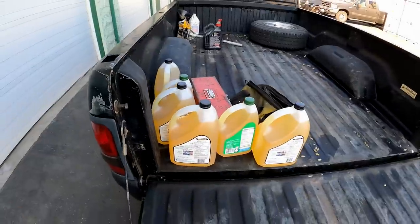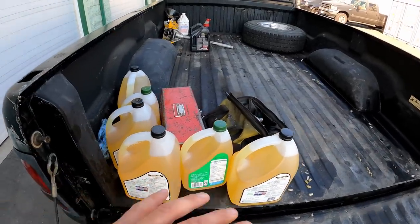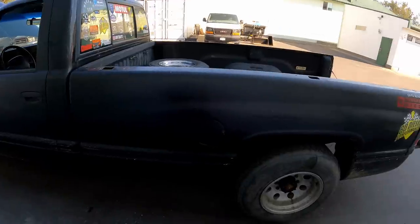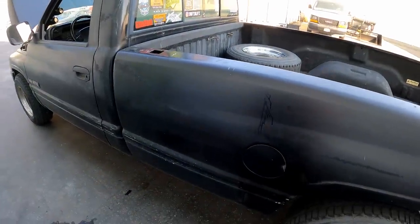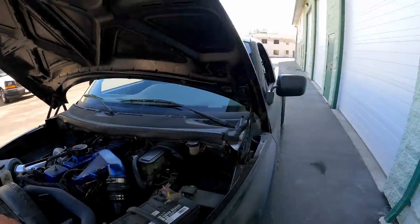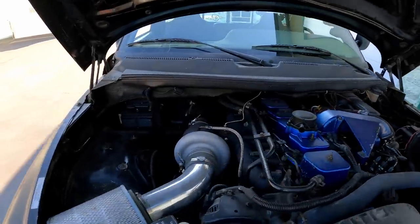We've got 26 liters of vegetable oil and we're gonna drive half an hour to the next fuel station, then fill the truck all the way up for the journey. I'm really curious to see how the truck runs on a 50-50 mixture of vegetable oil and diesel - it's got about a quarter tank in there. I have run ATF and motor oil in this truck and it loved it. You just have to make sure there's no moisture in the vegetable oil, which is only an issue with waste vegetable oil.